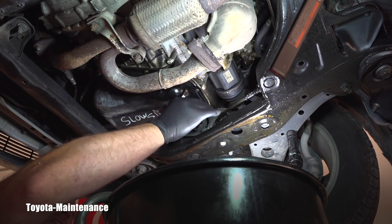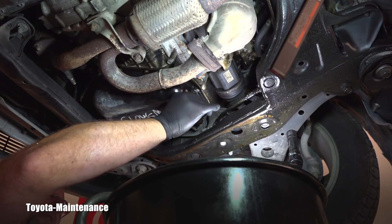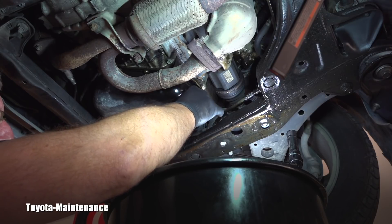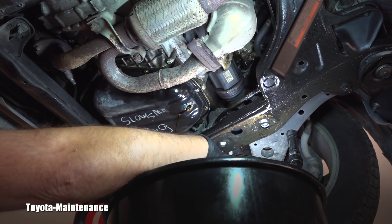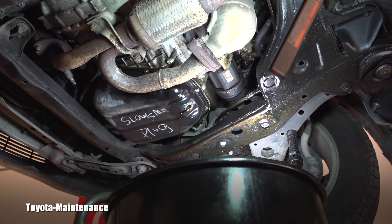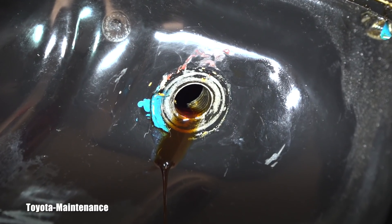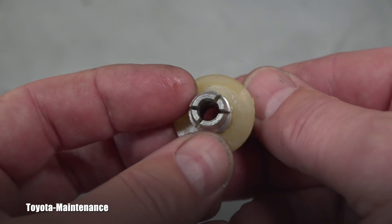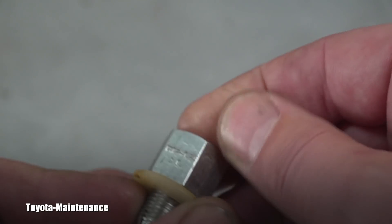This plug wasn't really tight at all. Why don't we just take it out and look at what the previous shop put in? As I said, I never saw this before — it's new to me, some kind of alternative replacement. Oil in the armpits! After removing that plug, the oil drains a little bit faster. Let's go look on the bench at the detail of the oil pan opening and the mess that was left there.